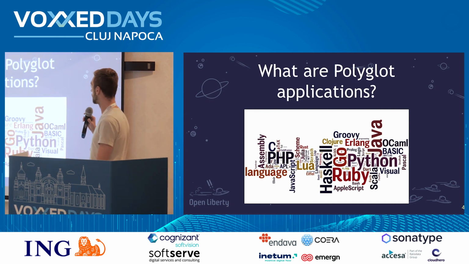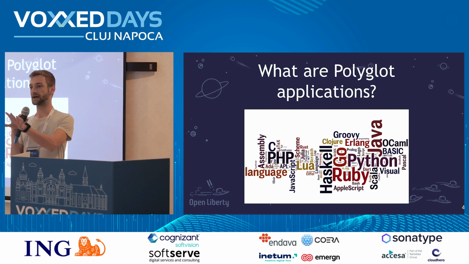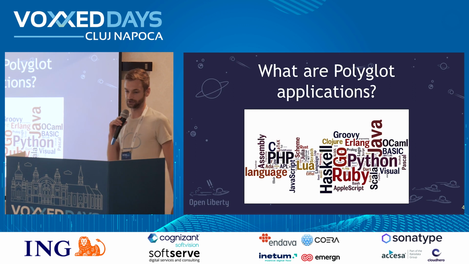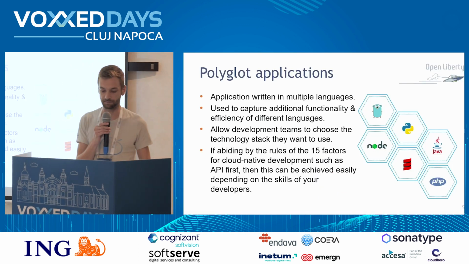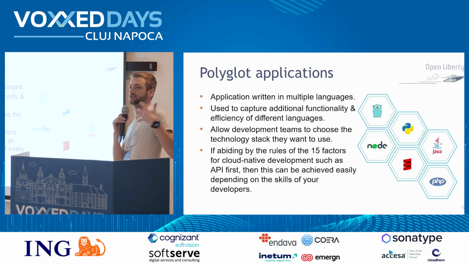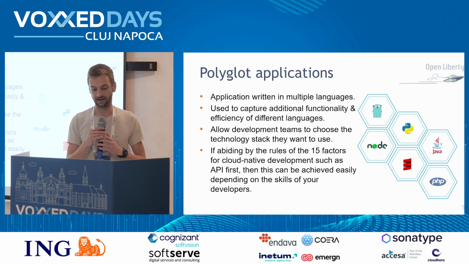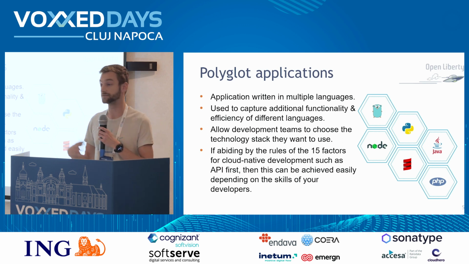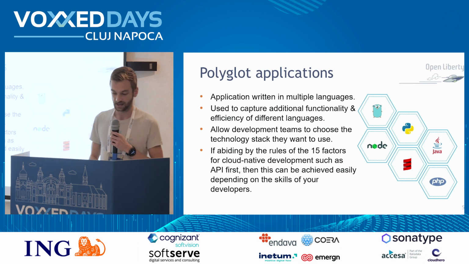Right, let's get started. So what are polyglot applications, right? Have you three heard of polyglot applications before? Yep, one person. Okay, cool. So what are polyglot applications? Well, basically, it's an application that's written in lots of different languages. So the reason we do that is to capture the functionality or the efficiency of these different languages.